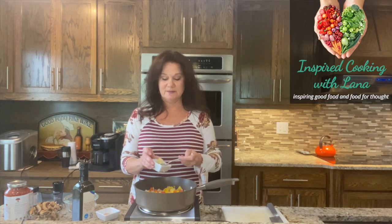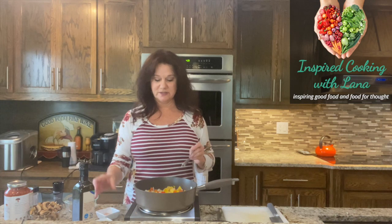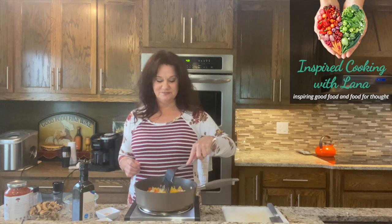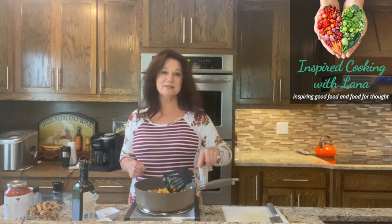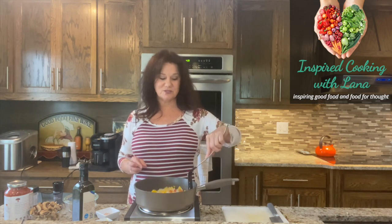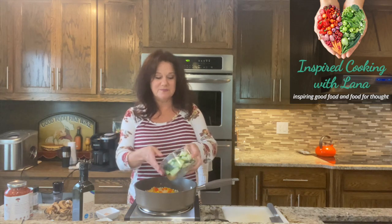So now I'm going to layer in some garlic. I've minced about 4 cloves of garlic. So I'm going to layer that as well. So I have about 2 cloves that I'm putting in now. And I'm just going to let these onions and peppers sweat down a little bit more before I add my next ingredient. Now I'm going to add some zucchini.